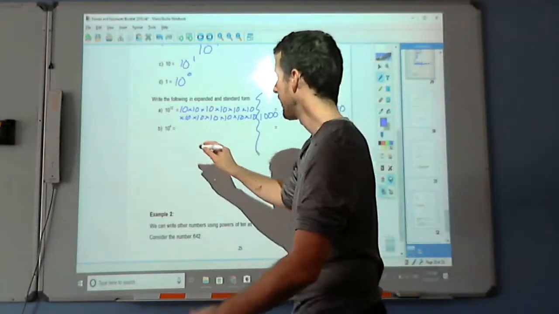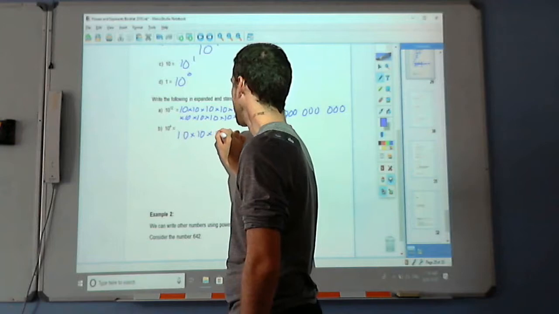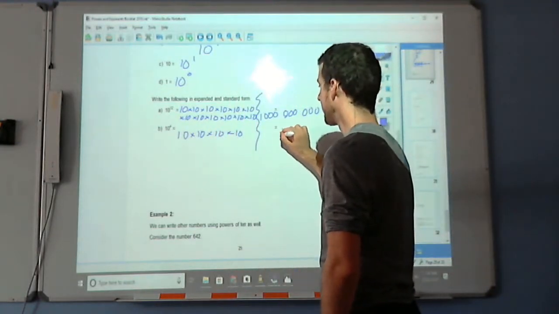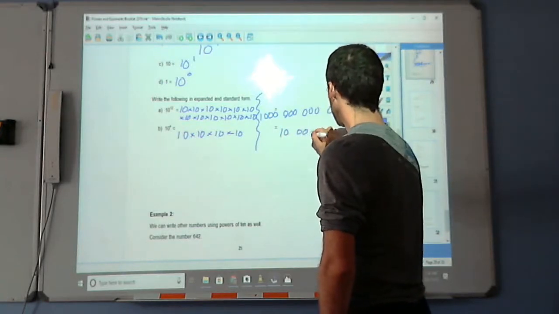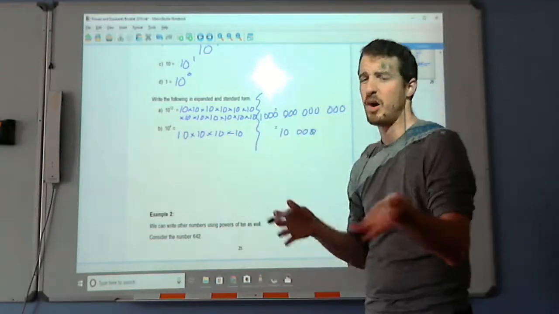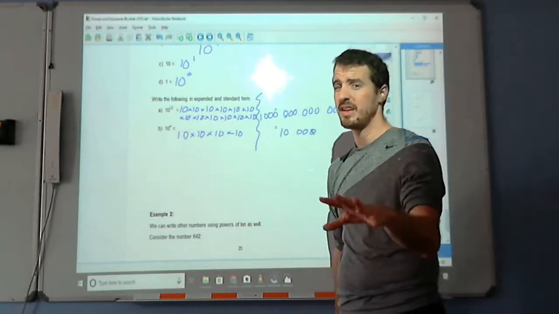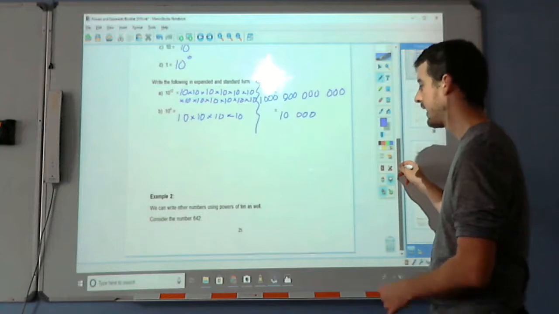That's the quickest way. All right, here, 10 to the power of 4 is 10 times 10 times 10 times 10, right? The standard form is just 4 zeros. Okay, if you write a bunch of zeros even if it ends up odd, that's fine, I can count it. If you do it in groups of 3, it makes my life a little easier, but you're not going to lose marks either way. Okay, let's look at our next example.